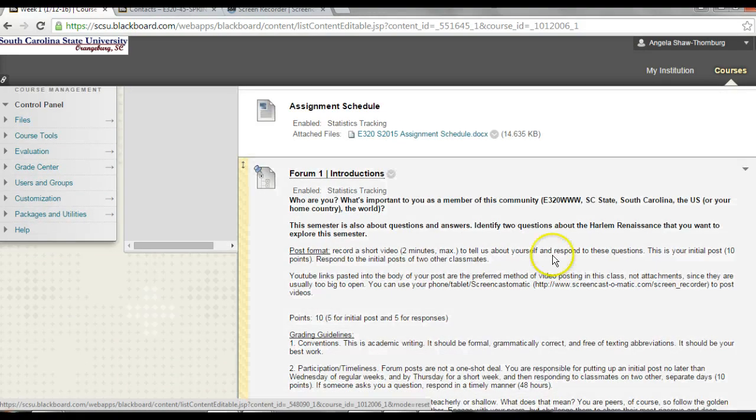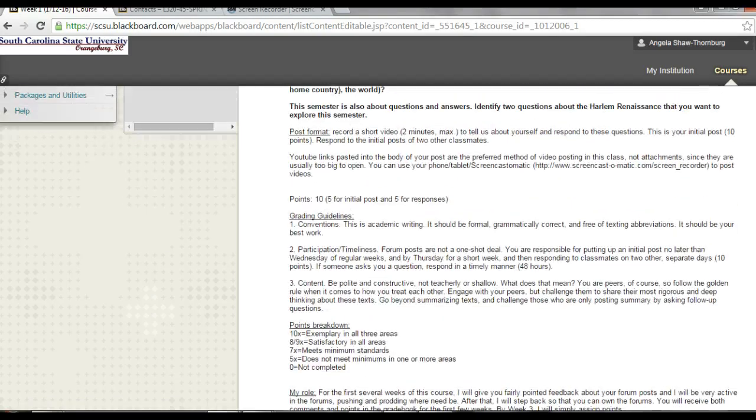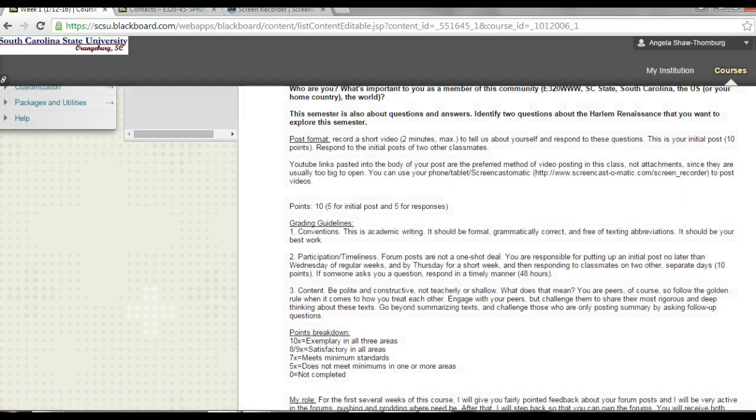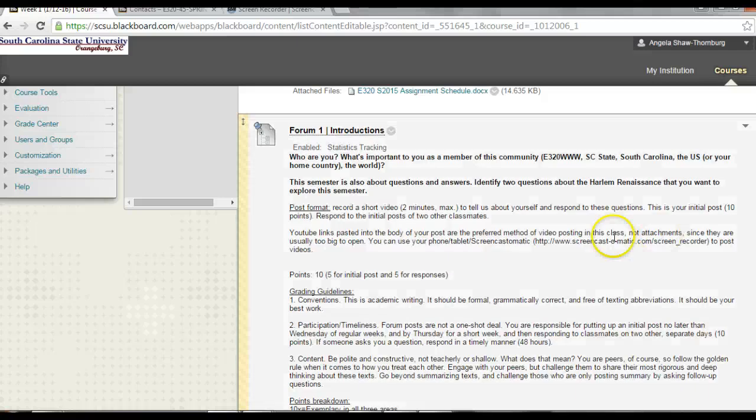You'll be doing your first forum this week where you introduce yourself and talk about some of your goals for this semester. So take a look at that. I just want to give you a heads up about the discussion forums. You must participate on 3 different days, and your first forum post generally needs to be up by Wednesday. So you want to participate on Wednesday, Thursday, and Friday generally. All of that work needs to be submitted no later than Friday of each week.